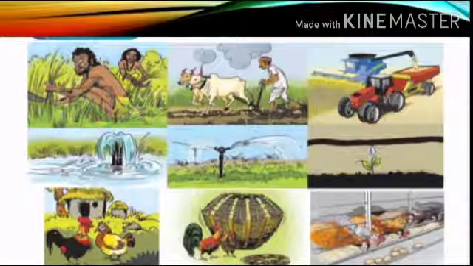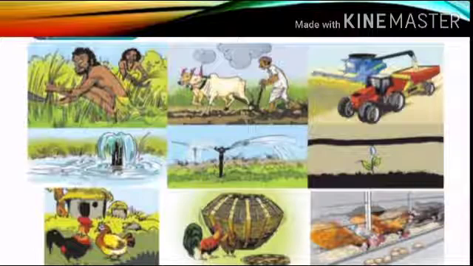In the above picture, we see the changes in agricultural practice. Means how agriculture was done in the olden days and how modern agriculture is done now. In the past, primitive man had to wander in the forest to sustain himself on the collected forest produce. Means in the olden times, man used to move from place to place for his living to collect the fruits or other things he got from the forest.